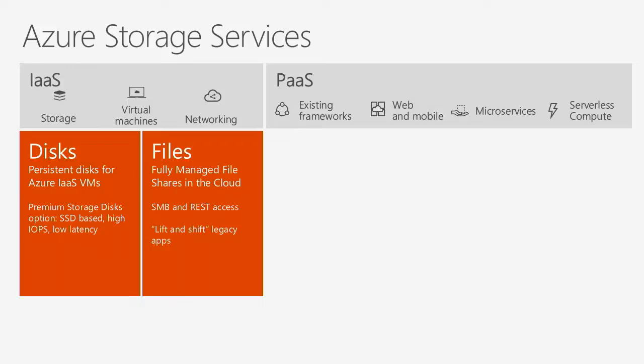latency scenarios. And then we have a file service, which is essentially a shared file service, an SMB service in the cloud that you can use to have your VM solutions connect to directly over SMB. It fits that scenario where you have applications that are used to that scenario. You want to lift them into the cloud, but you need a file share solution that works there. So that's what the file service is for.